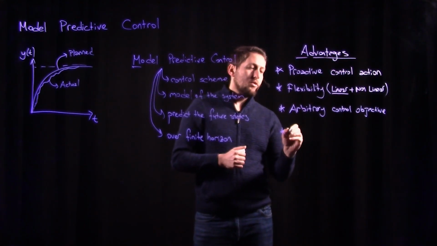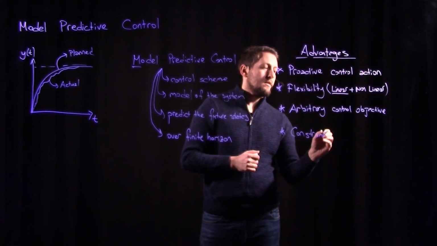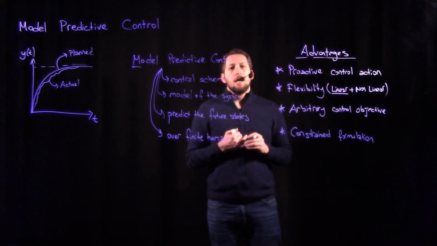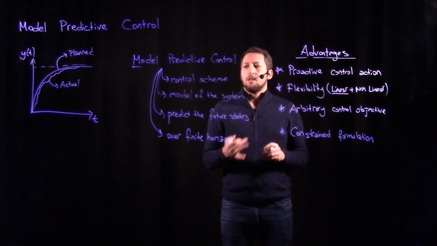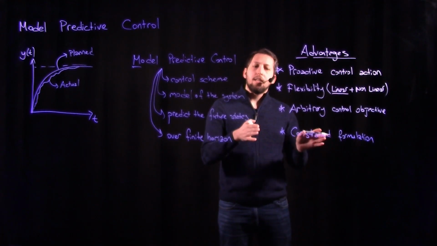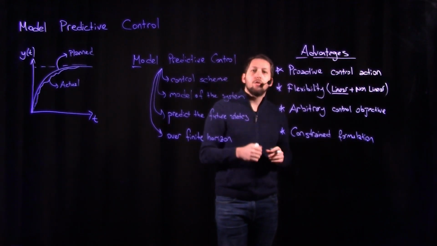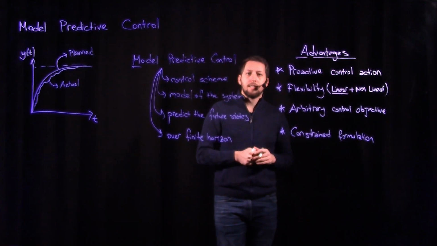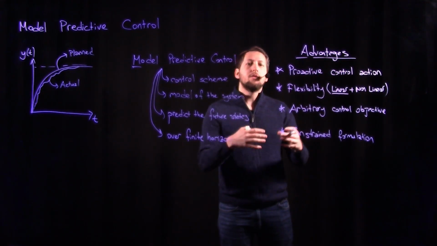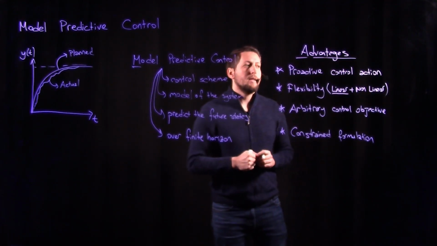And the last thing that I could mention at this level is constraint formulation. This means that, for example, if you have limits on your control signal, you can enter this directly in your problem formulation, telling the system to please stay away from the boundaries of the control signal. You can also put boundaries or constraints on your state variables, so that you have more flexibility digging deeper into your system, and you will get more out of it at the end of the day.